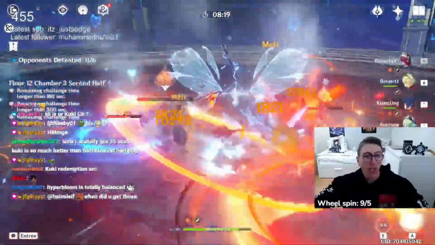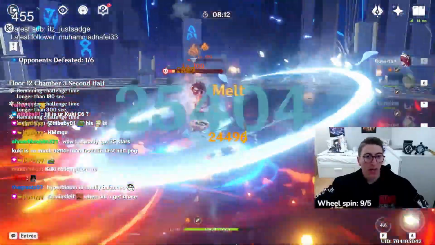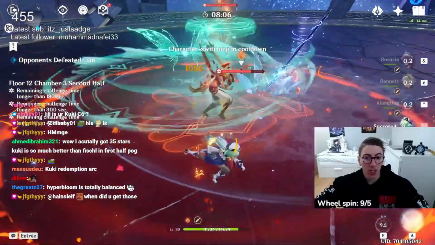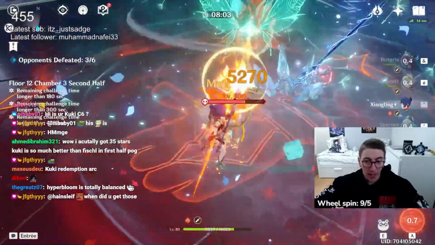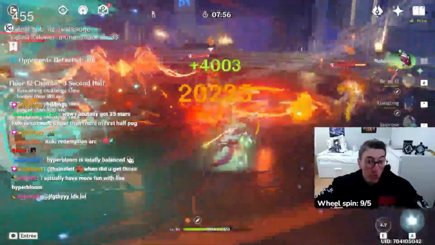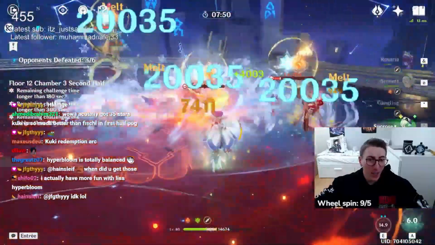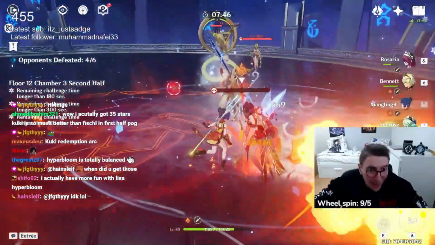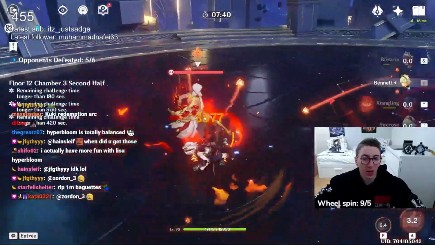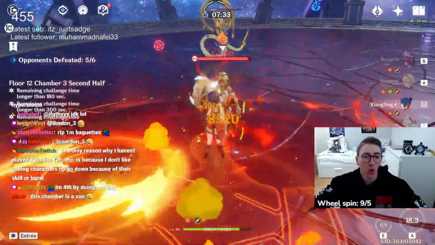Oh my god, my rotation here is so much better than the previous one. Go, get them. Okay, and I can use Rosaria Burst once again. Oh my god, let's go. I get my Xiangling Burst back. I get my Sucrose Burst back. Boom. Dude, I cannot move. Oh my god. Okay, they're dead. That was insane. Yo, that was a crazy run. Sheesh. Okay, wait, hold on. I'm burning. You're burning, not me.